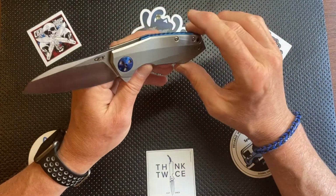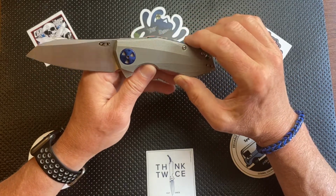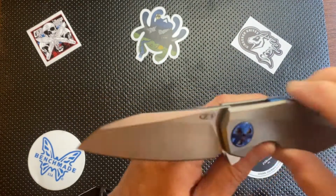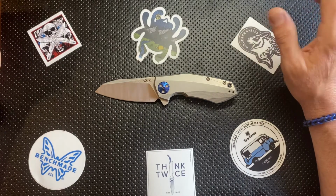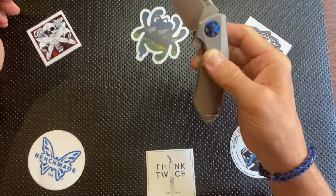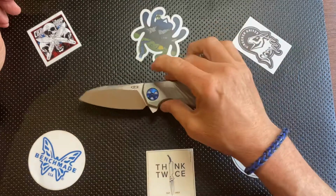Love the pivot. The pivot's cool. When you look at it in the light, it kind of changes colors on you. It's pretty neat. But I don't know what else to say except that this knife is just such a smooth and graceful and solid feeling knife that for me, it's what ZT is all about. And that's why, again, I'm having a hard time letting go of it. But hey, we got to do what we got to do sometimes.